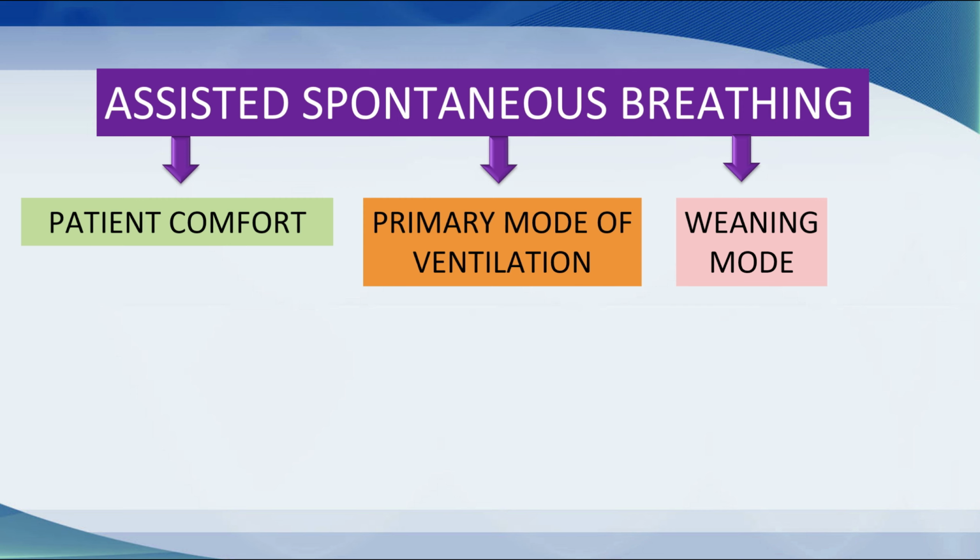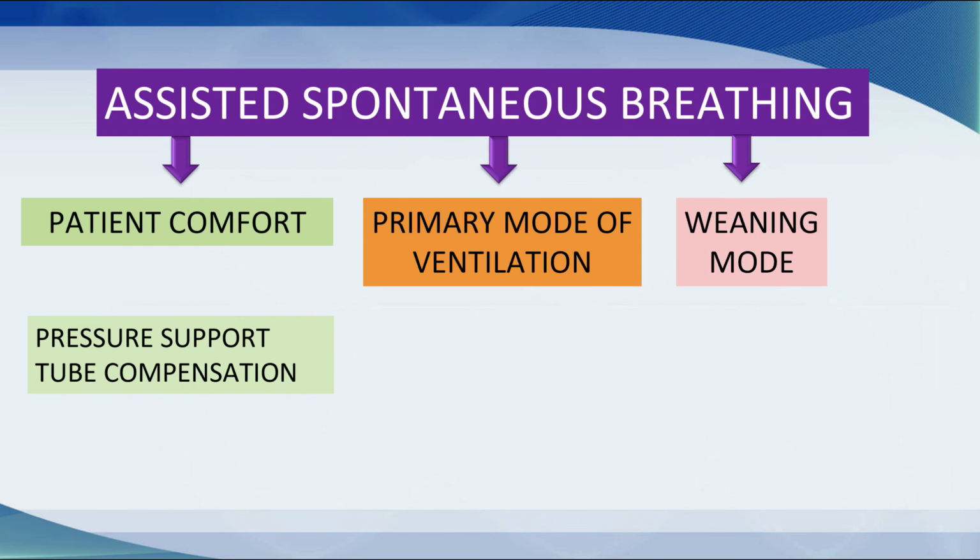In terms of the different modes of assisted spontaneous breathing, for patient comfort, you have a choice really of two things: pressure support, or its analogue, which is volume support. I'll talk about that later. Or tube compensation, where the ventilator has a bunch of algorithms that it uses to look at the flow resistance through the endotracheal tube, overcomes this and delivers sufficient support and flow that the patient doesn't have to work to breathe.